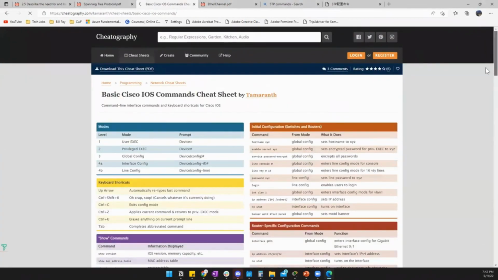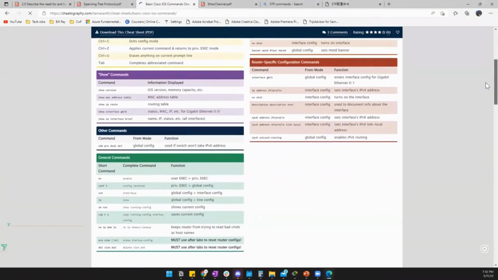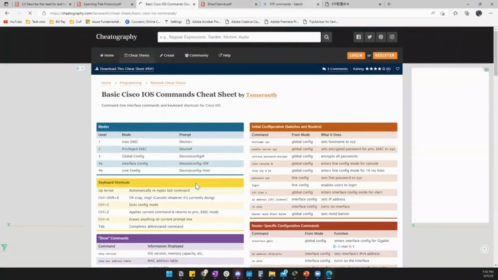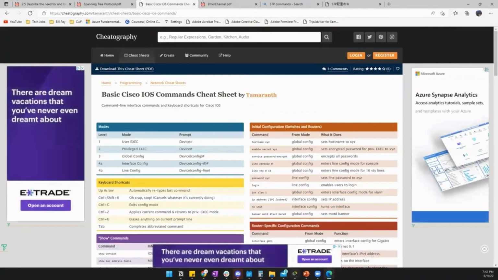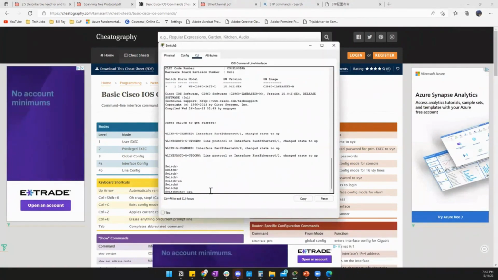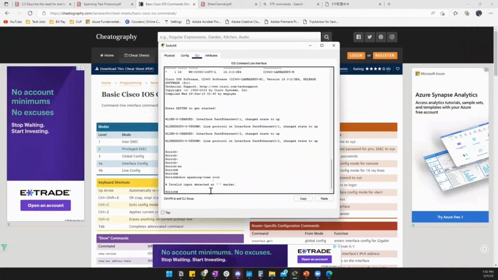These are some good commands, I guess. Okay, show spanning tree root. Let's try that. Show spanning tree root. No.